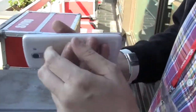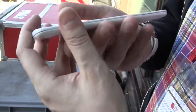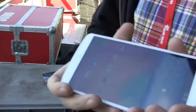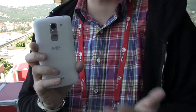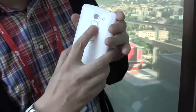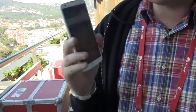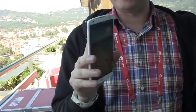Let's take a quick look around the device. As you can tell, there's only a micro-USB down at the bottom and a jack for your headset, and that's about it. It's using the same features as the LG G2 — so what you have here is the power button on the back. By the way, you can also use it to take selfies like this, which is perfect for all these people that love to use Instagram all day long.